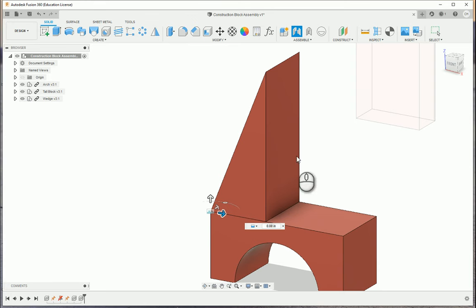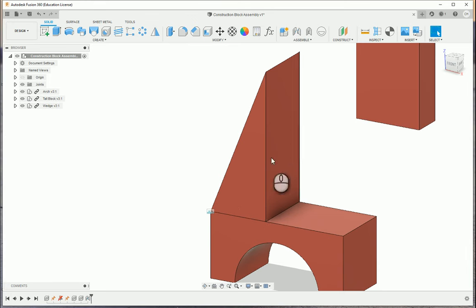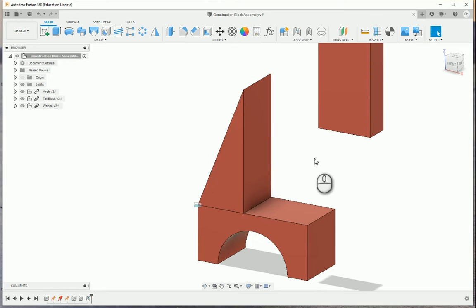If I click and drag on the part, that's always a test of whether I actually eliminated the degrees of freedom, and there's no movement. If I use the move command, we will get movement, but if I just click and drag, holding down my left mouse button and trying to move, it's not going to move for us. I'm going to run joint again.